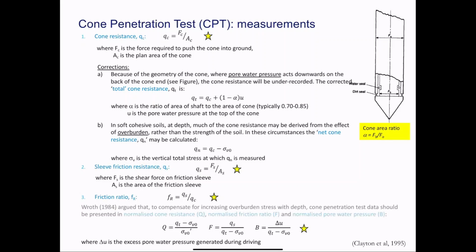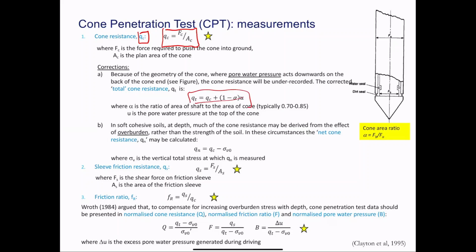There are three parameters that we can measure. You remember, I mentioned it's the cone tip stress, right? Cone tip stress is QC. We know the force we're applying because we're controlling the reaction inside the truck. We have a load cell frame. We know how much force we're applying, and we know the area of the cone, right? 10 centimeters squared. So we know the cone resistance, and beyond that, we have a load cell at the cone tip, so we know the load. So QC is one of the main parameters that we can use.